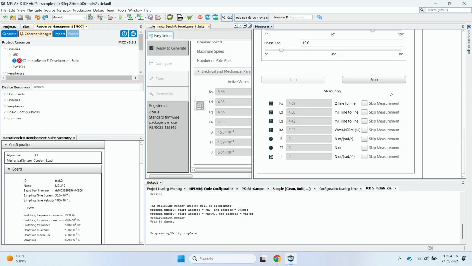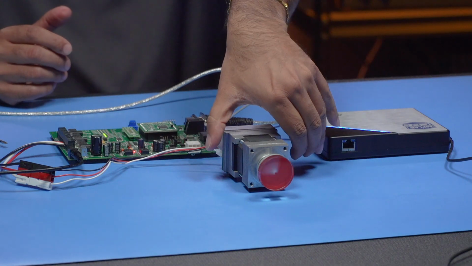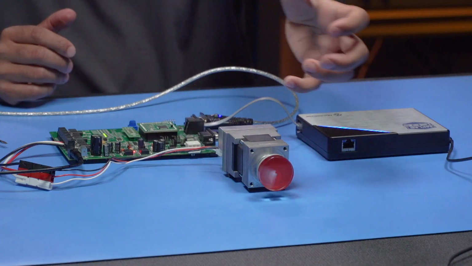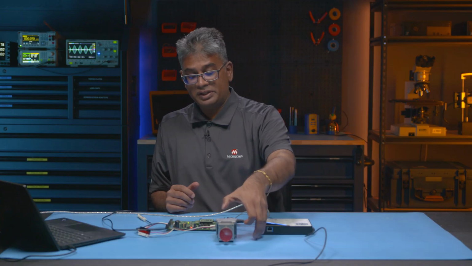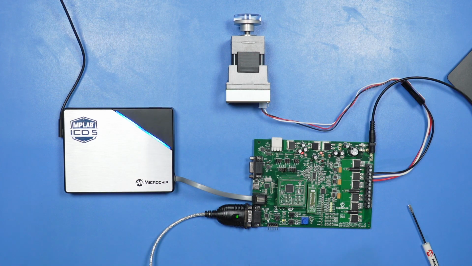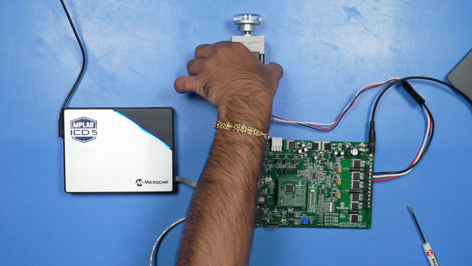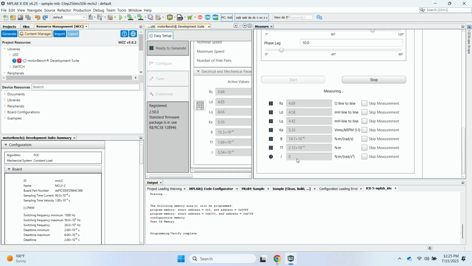And just another note, while this measurement process is happening, make sure that you have your motor clamped down because there can be sudden jerks or movements of the shaft that the rotor is connected to, depending on what type of motor that you use. So it's good to have this fixed down with a clamp of sorts, just so that your motor doesn't fall off your table or displace while the measurement is happening. We'll wait for that last value to update.